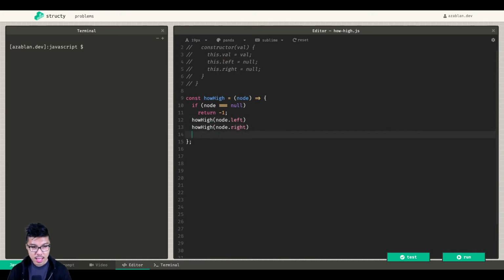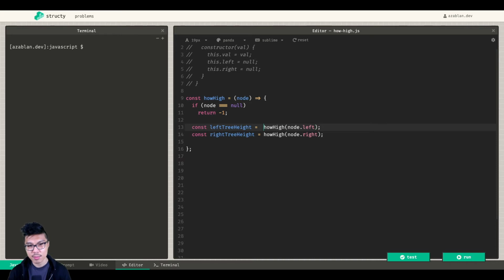Cool. And from there, I'll think about what type of data these calls return, right? So because I'm solving this recursively, they must return numbers, right? And those numbers represent the height of the left subtree and the height of the right subtree, respectively. So maybe just for some clarity, you don't have to though, but I'll create some intermediate variables, and I'll say left tree height equals that, and likewise for my right tree height. Cool. So I have the height of my left subtree and the height of my right subtree.